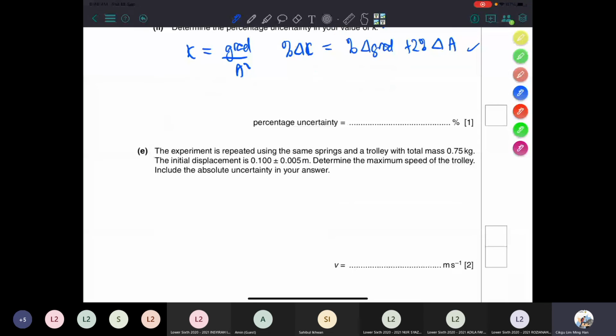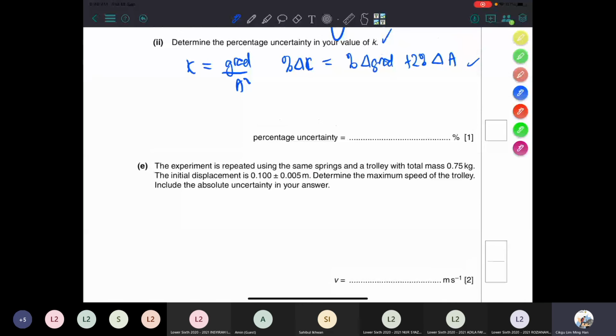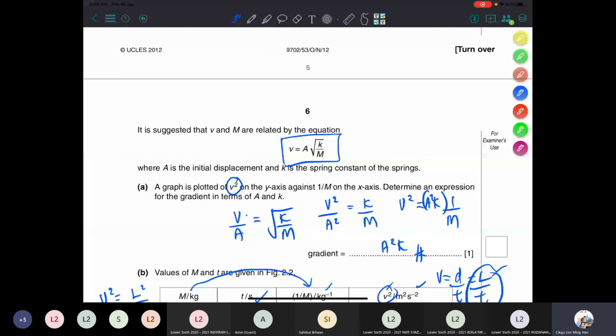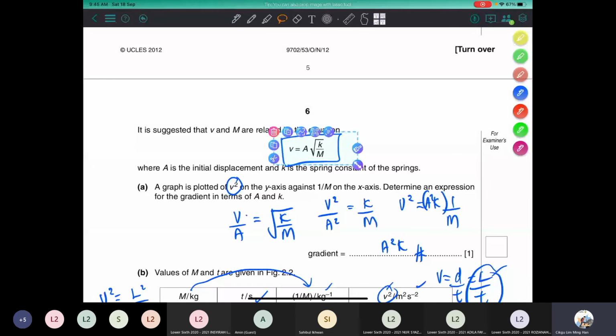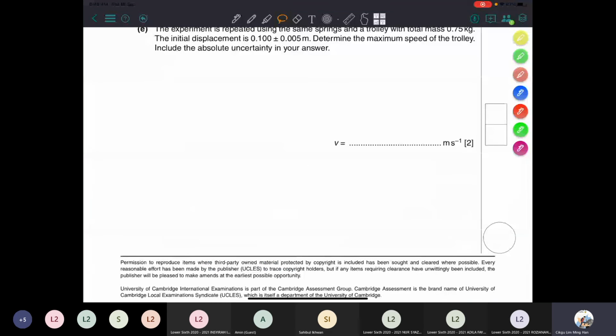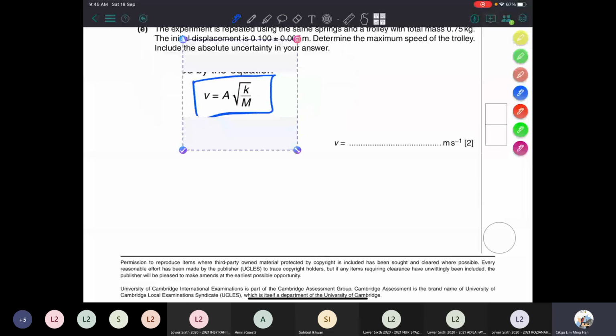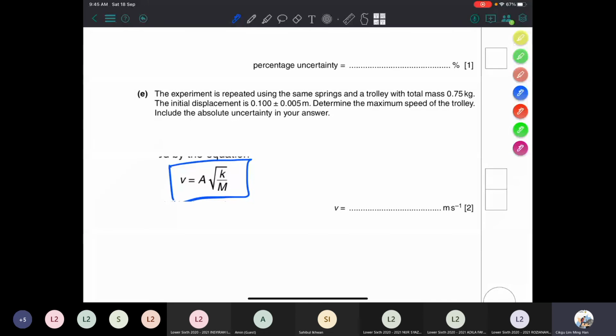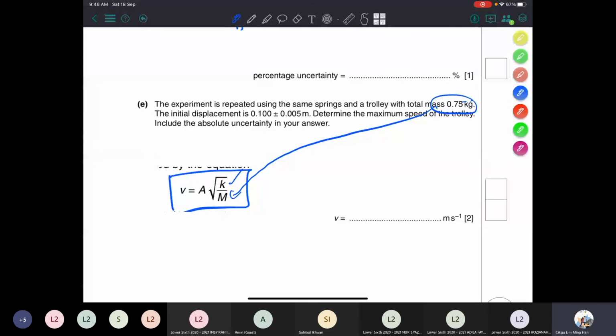All right, so for this one you use the original formula from the beginning. The last one you use the original formula from the beginning, which is this one. Maybe just copy it down here. So the last one, you just simply put it there. So you have your mass. This one is given. This one will be your mass. K you already found out. And then A displacement.